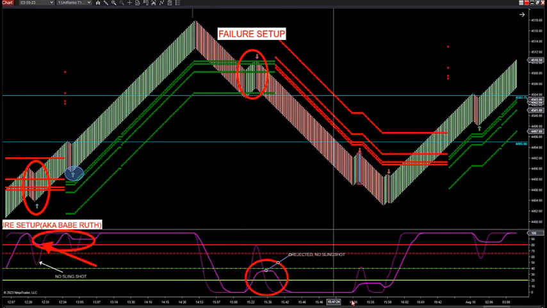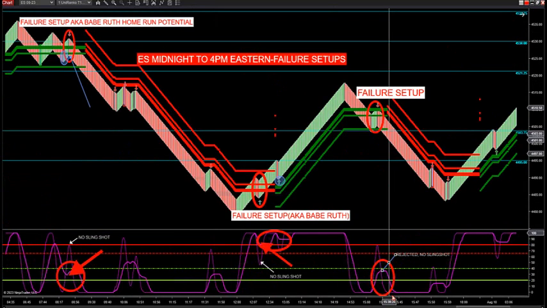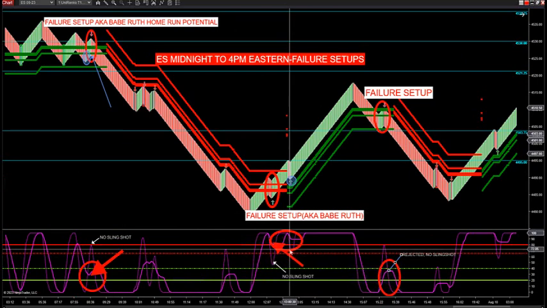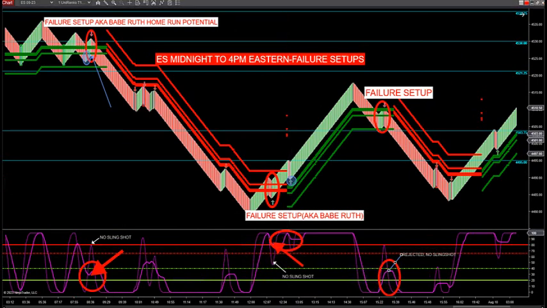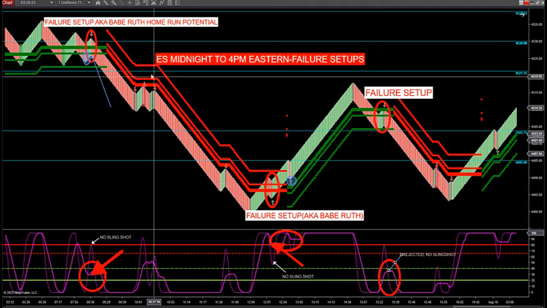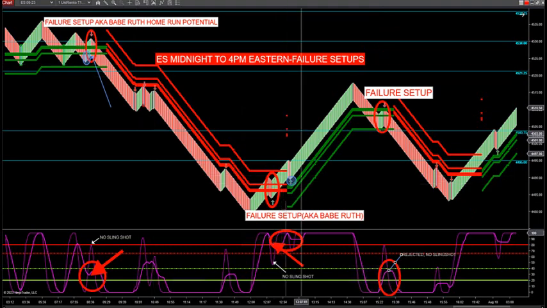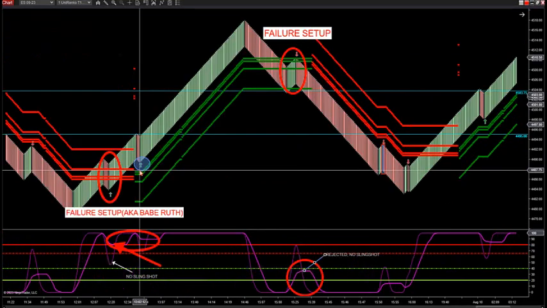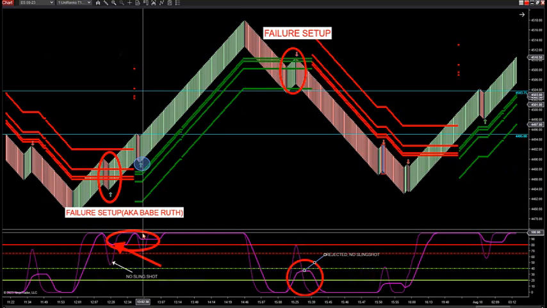So, you know, these are what's called failure trades, right? The failure setups that we want to look for in the deep zone. Because in the deep zone, we want to make sure that there's only two setups that can happen. It's either going to be a slingshot or a failure trade, where first wave trades are easy. This is where you go from red to green, right? And there's a way to qualify the first trade too.